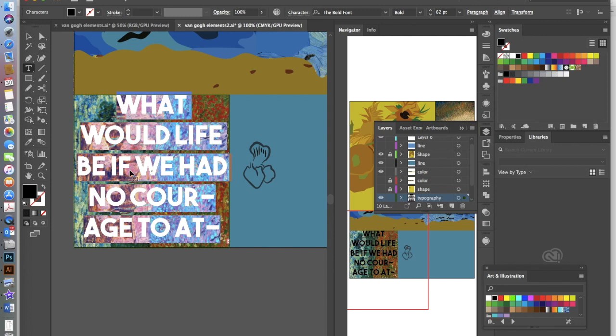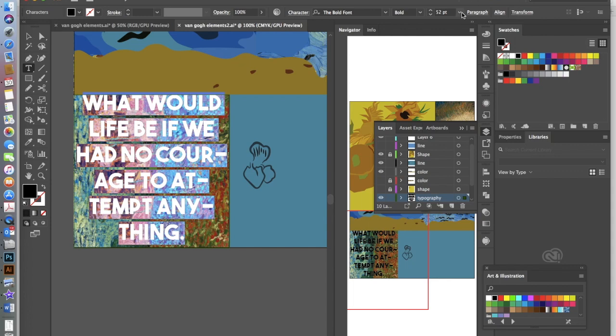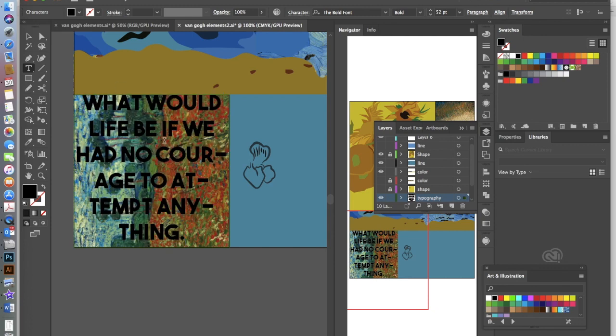So we're going to do a Command Shift less than. You can also change your sizing up here in your options window, so that is always available for you to use as well. Notice that I have all caps right now. All caps is good to do for this because that will fill up the maximum amount of space from top to bottom, and that's what we really want to do with this. So if you can be in all caps, this font is already in all caps, so I'm good to go.